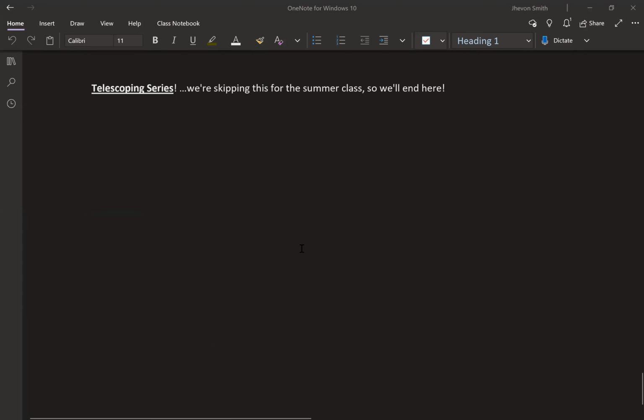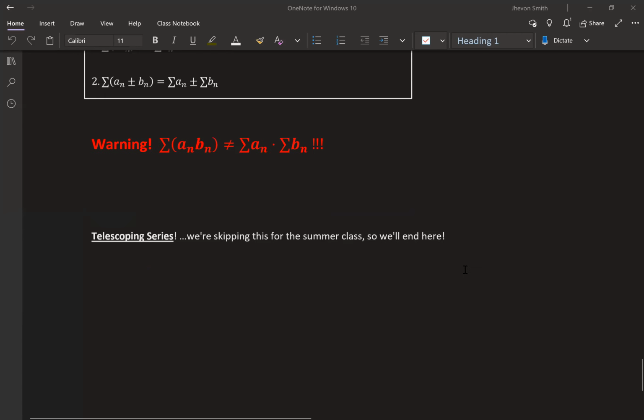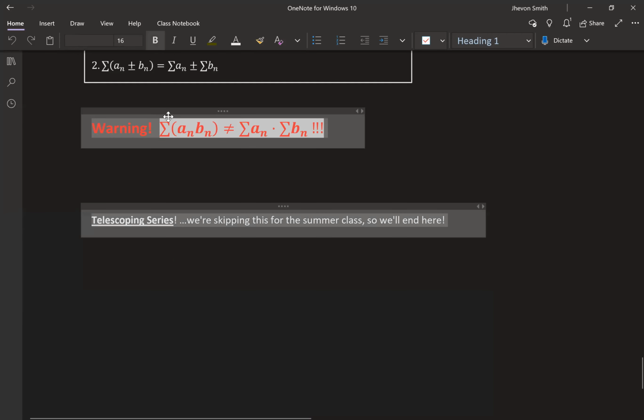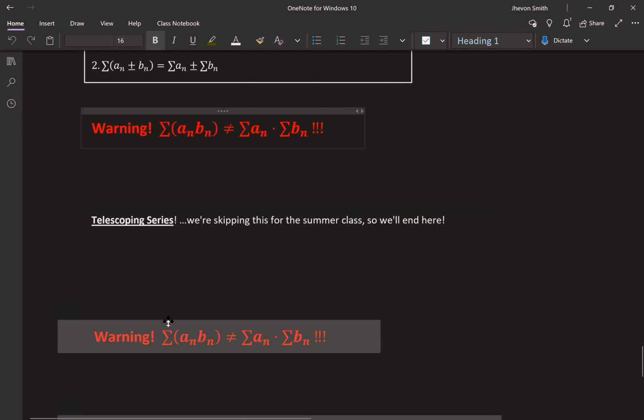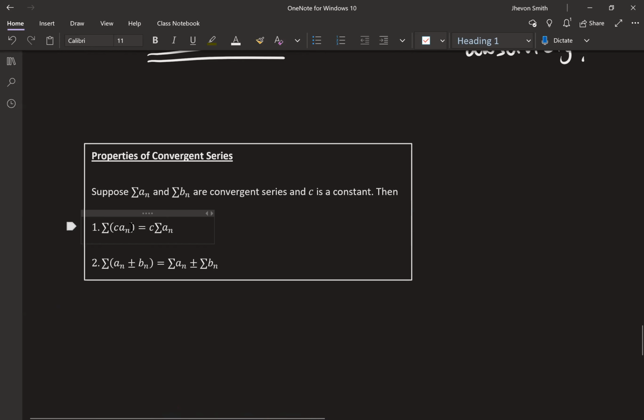We were sort of rushing at the end, so I'll talk a little bit more about this specifically. We looked at the properties of convergent series. There are two properties here, and a warning that says the third one does not work. Here's one thing, and we kind of knew this from Calc 1 as well, but it's worth reminding you. For a series, you can always factor out a constant factor, a common term.